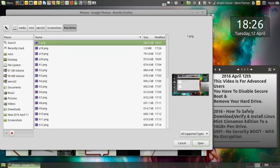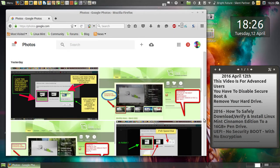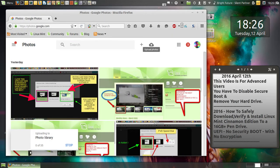I saved it here. So click Ctrl A to select everything and click open. And on the bottom here it's going to show the uploading. In the meantime, I'm going to copy the name of the folder.